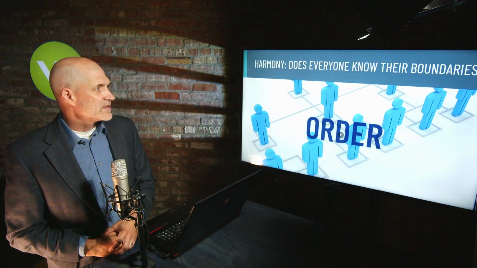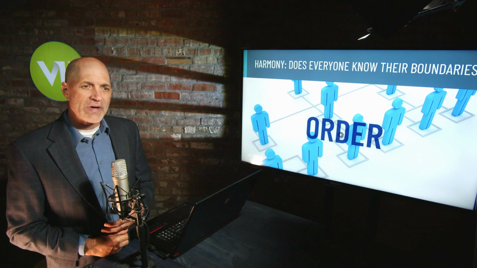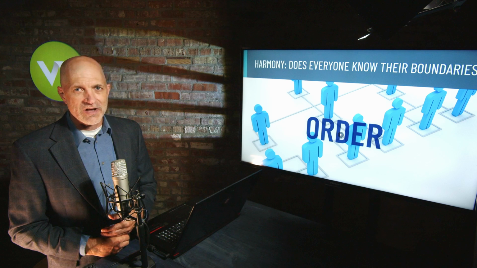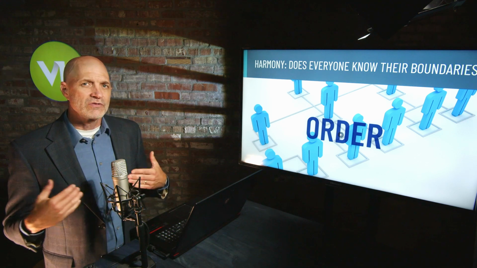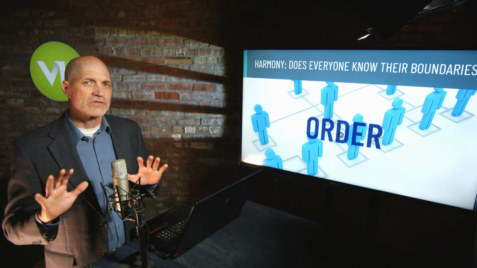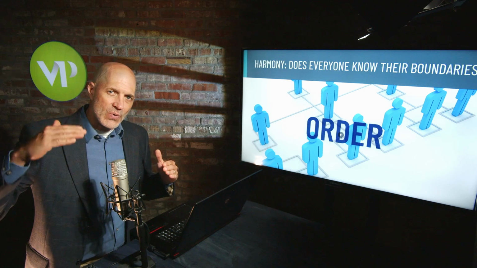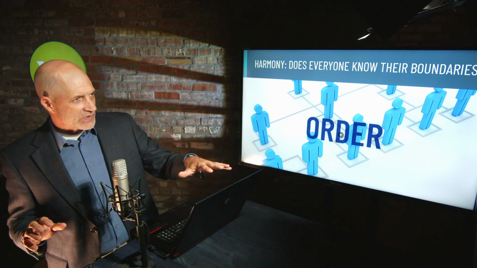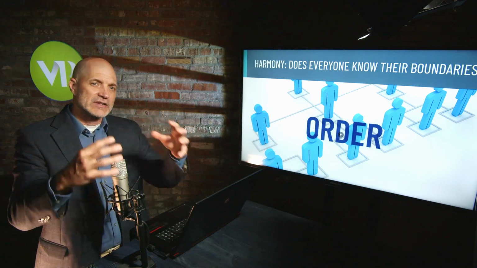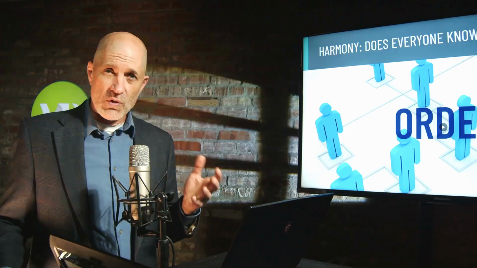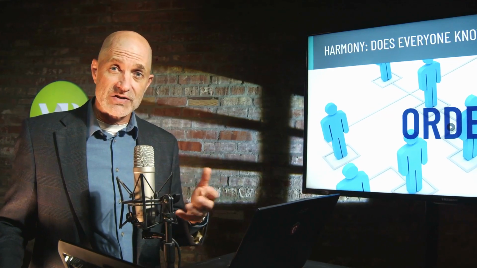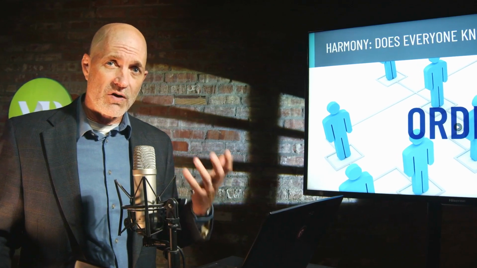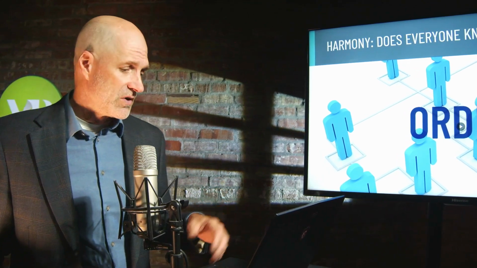And when we set things in order, does everyone know their boundaries? Not in a way that tries to restrict people in unhealthy ways, but we're trying to define the locations and the order in which this person has this amount of authority, this person has responsibilities over this, these people interact in these ways. The more that we can define our interactions in a healthy way, the more that we're going to bring order and harmony into our organizations.